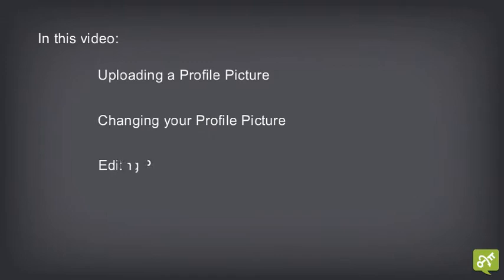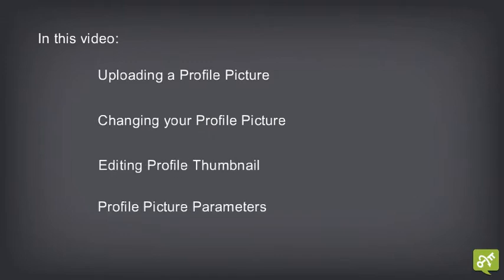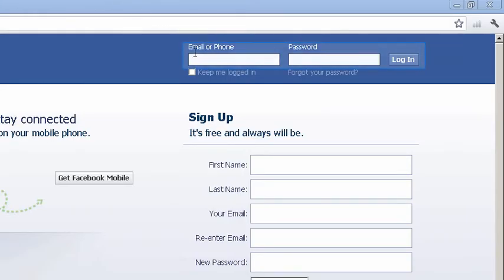Today we're going to take a look at one of the basic elements of setting up a Facebook page, which is editing your profile picture. Now, on your individual page as well as your business page, both of those have an option for a profile picture. So in order to modify that, we're going to go to the page that we want to make the modifications for. We're going to show it in the instance of a personal page, but the functions for doing it on a business page are exactly the same. So all that you need to do is navigate to the business page versus the personal page. But right now we're going to go to our personal page.